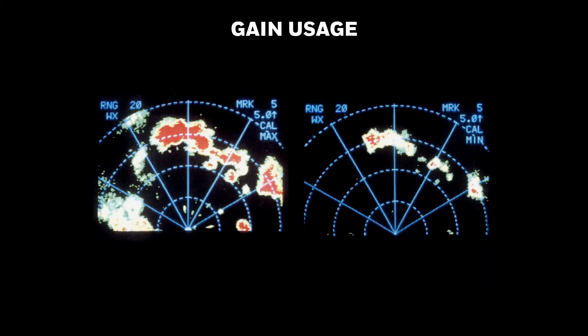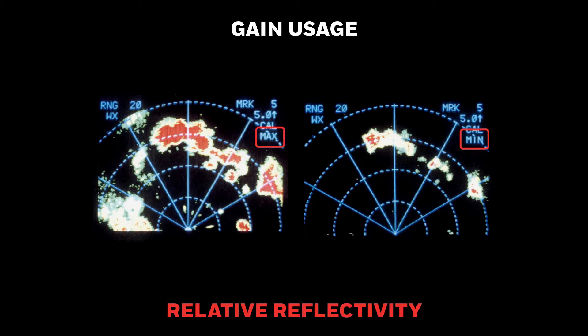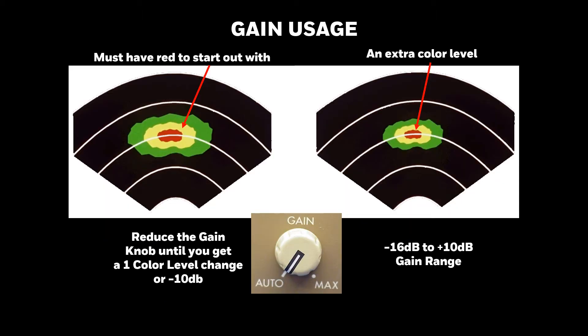We won't be using gain control in this example, but here we'll provide some tips. Increased gain is useful when looking at less reflective frozen storm tops to get a more accurate measurement. Gain reduction has several uses. When looking at groups of cells, reducing the gain shows the relative intensity between the cells, leaving the strongest cells and turbulence indications because gain doesn't affect turbulence detection.